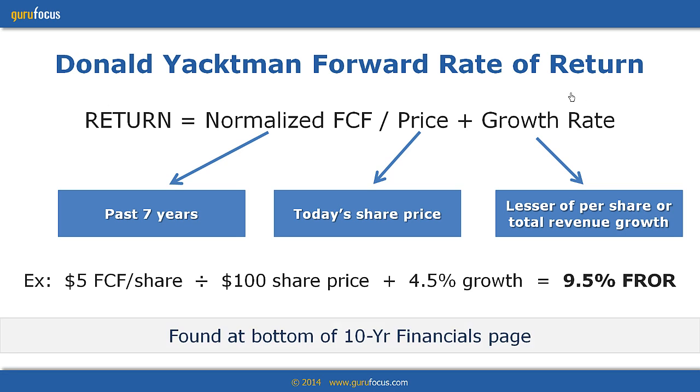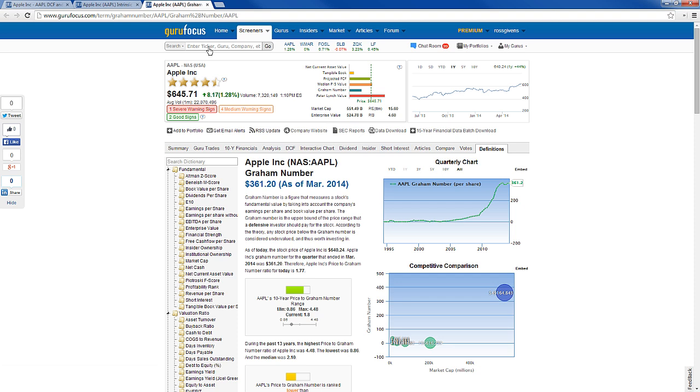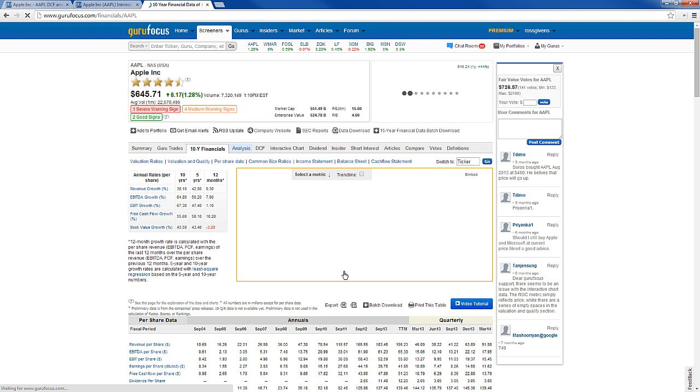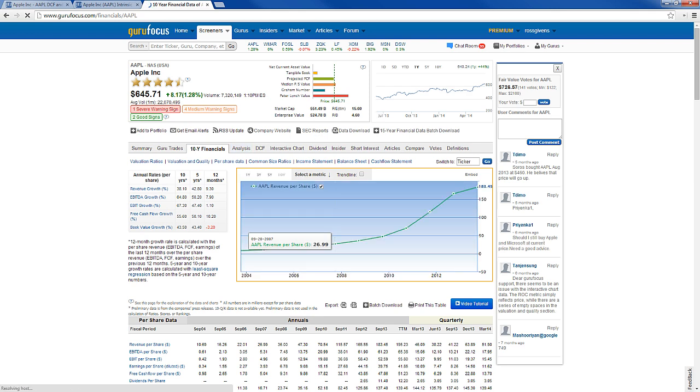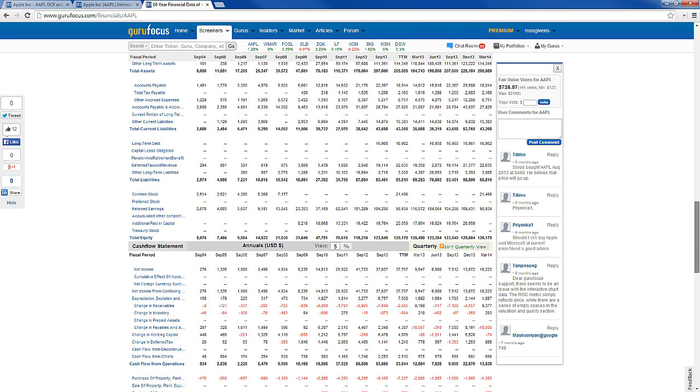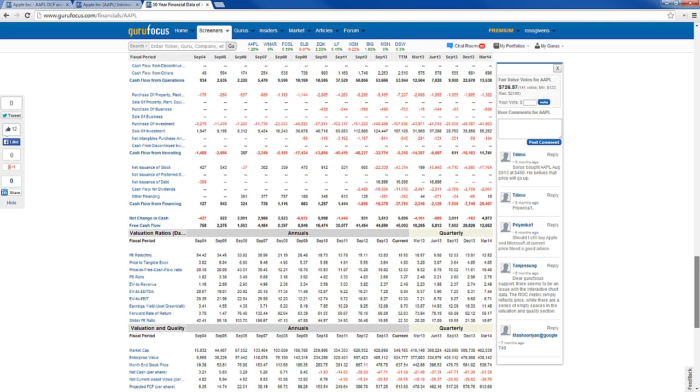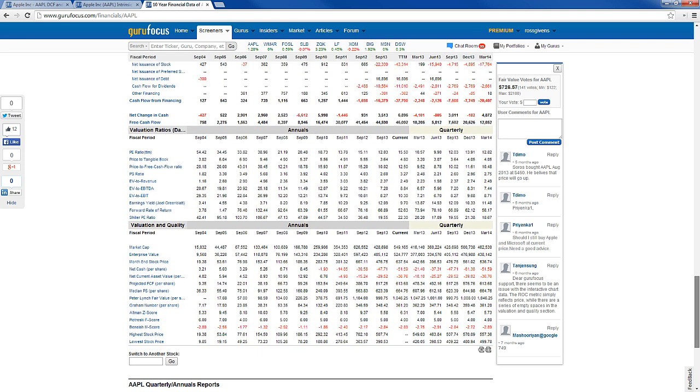So this can also be found at the bottom of the 10-year financials page. When we go through the numbers of a stock, let's just use Apple since we're already on that page. If we go down to the 10-year financials, while the Yacktman forward rate of return is not here because it's not a hardball valuation price, it's just a forward rate of return, it can be found down here in the valuation window.